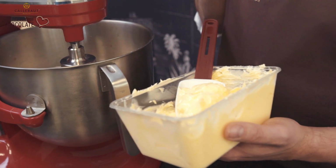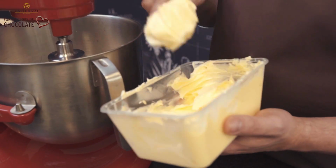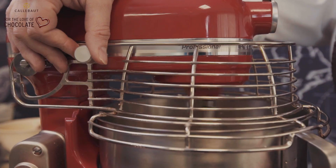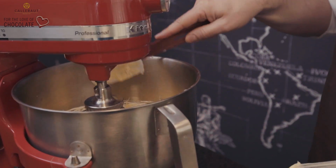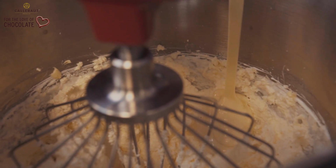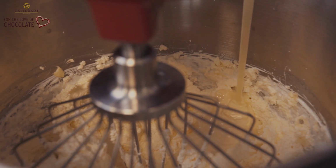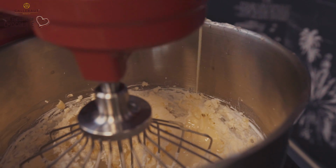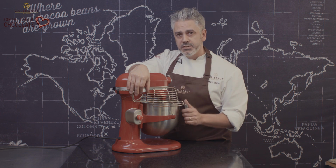Now let's add some really soft butter, not melted, just nice and soft. Add a little bit, mix it round, and then add another bit, about a good spatula full at a time. Once the butter is emulsified into the egg whites, we can now add some melted white chocolate. Continue whisking to emulsify the white chocolate into the buttercream.